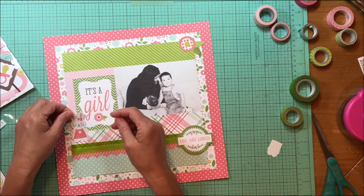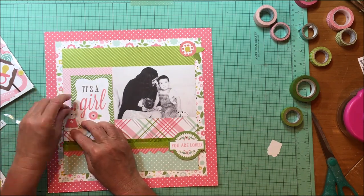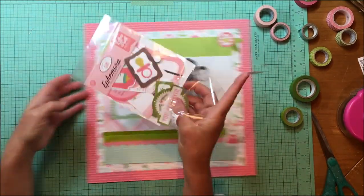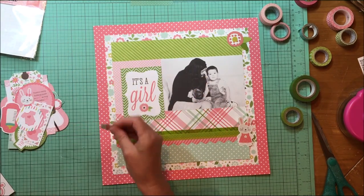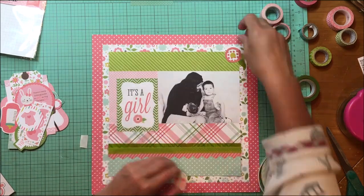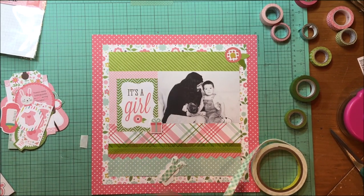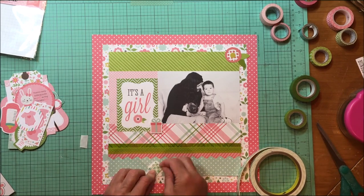So now I'm still playing here, thinking maybe I'll move that rabbit and put this other die cut down on the right, but it was too similar in shape to the flower and too big, I guess, calling too much attention to itself, because that It's a Girl is pretty big as it is. So then I found this little present, and I thought that was appropriate because, you know, she's a newborn and she's like a present to all of us. So that came from the same sticker sheet as the rabbit, the Sweet Baby Girl Element stickers.